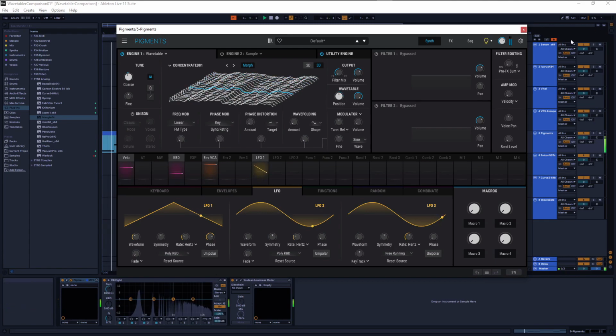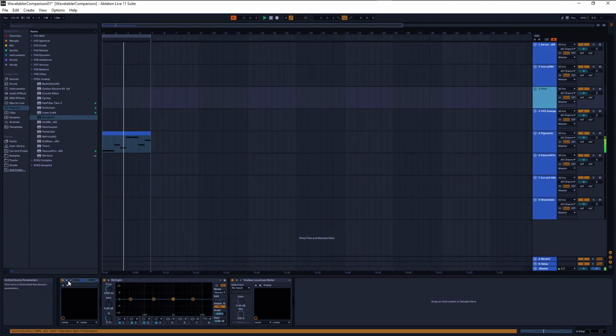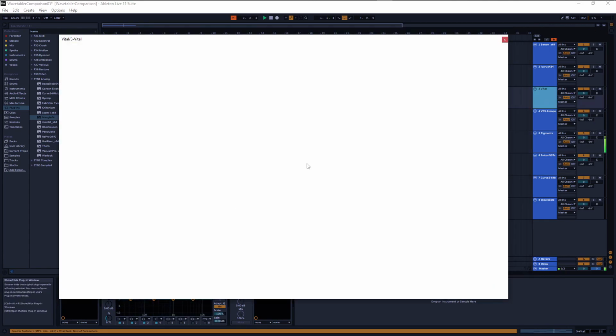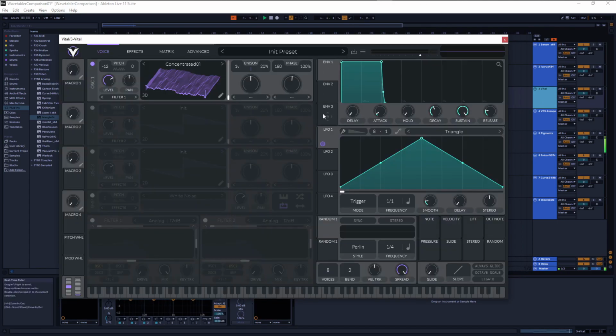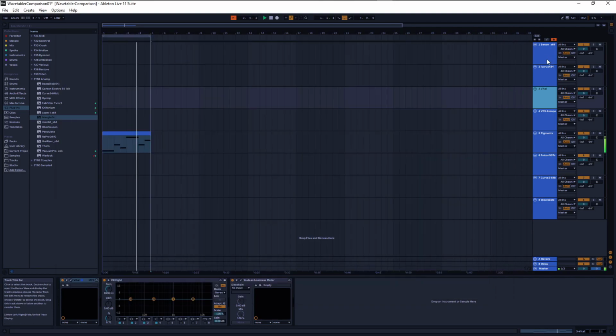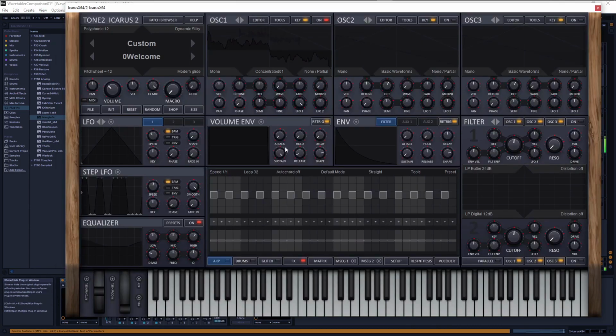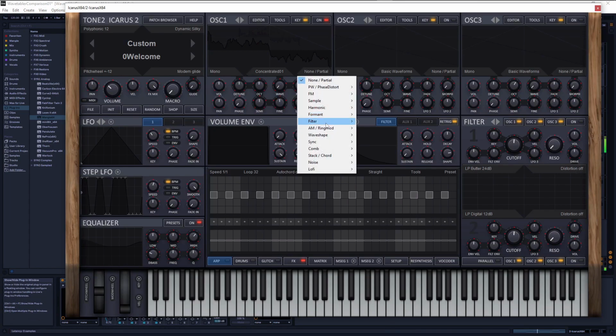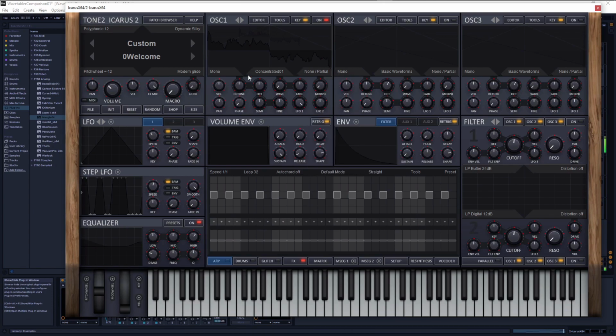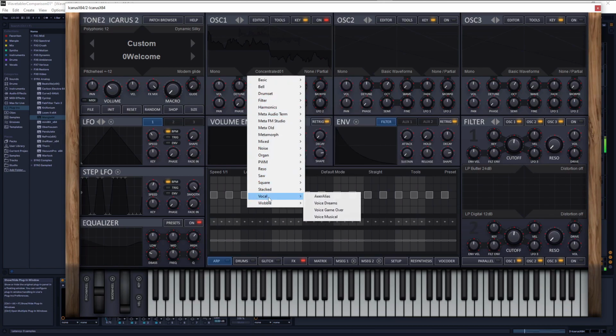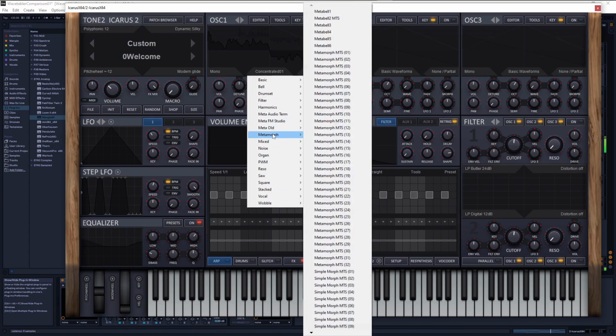And as you have seen for the other synthesizers, usually you have 1 or 2 morphing options and not more. Here you can select some stuff here. 2 in Vital, which is not that bad. Serum you only have 1. And here in Icarus, you have a lot of options here, but only 1. And you also can use some stuff here.